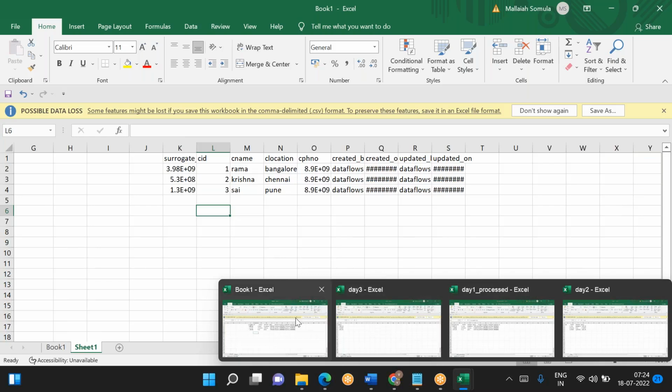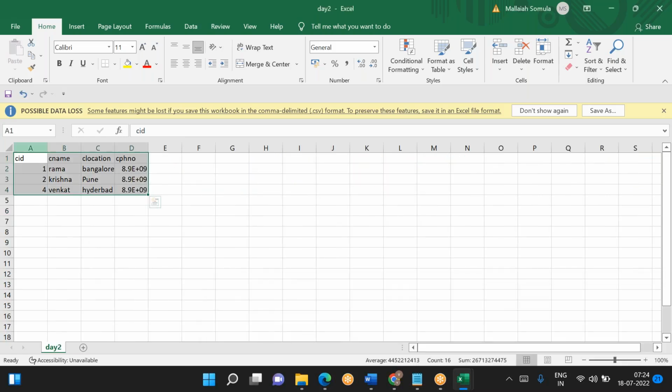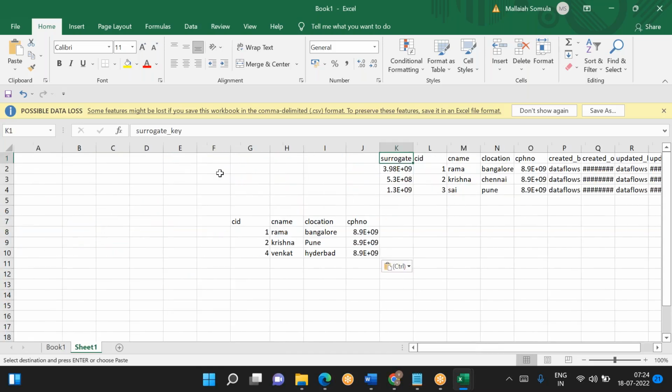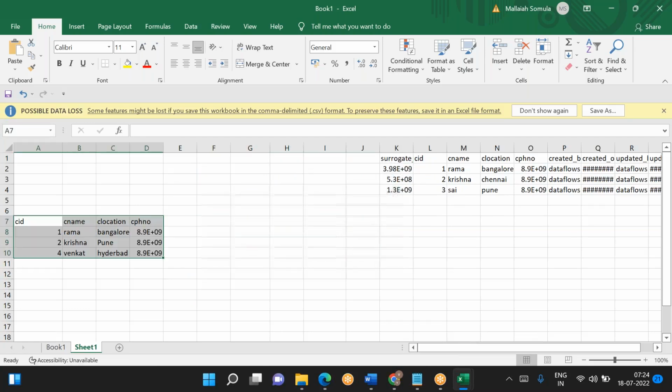And now I'm going to day 2. Where is day 2? This is the day 2 data. This is day 2 data. This is the day 1 data which is processed.